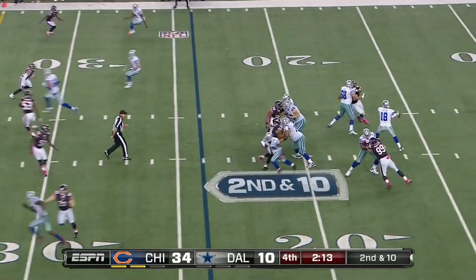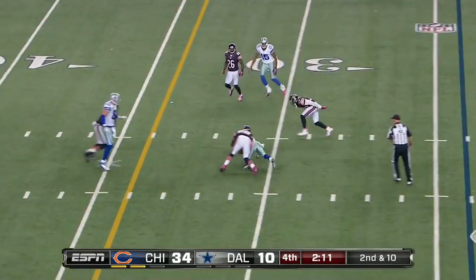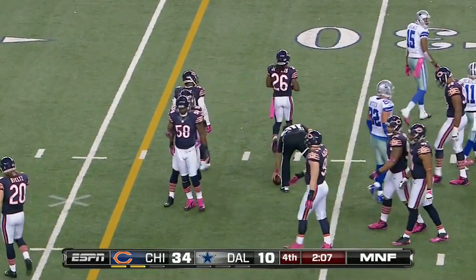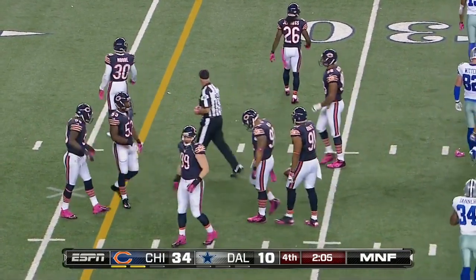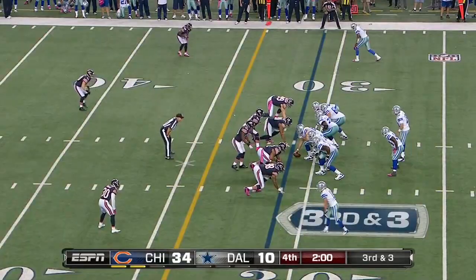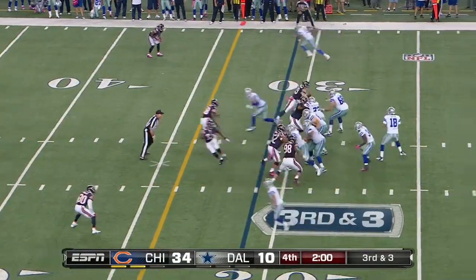This is first action in the regular season for the Cowboys. It's Cole Beasley with the catch to the 31. I think one of the things Dallas needs to do is run the football. This game's over. They need to get a running game, before we catch up with them against the Lions on Monday, 3 weeks from now.